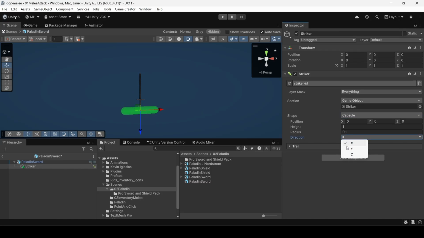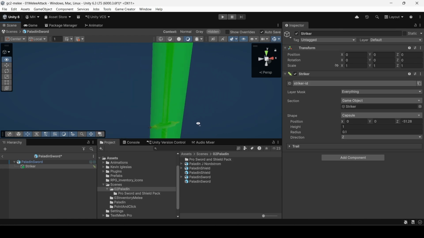And we need to change the direction to Z. And then we can move the position up along the Z axis. Okay. So let's see.